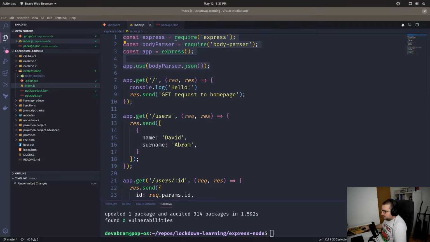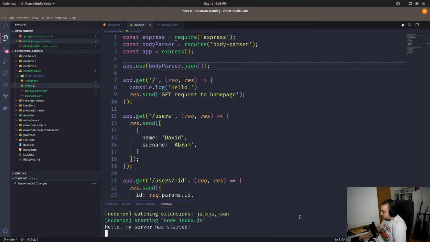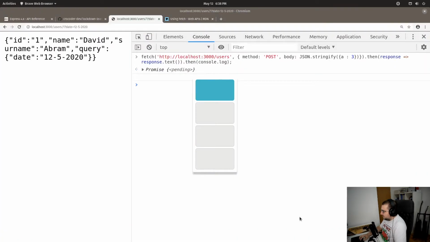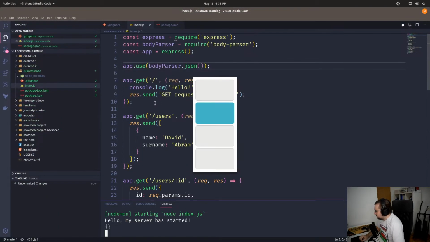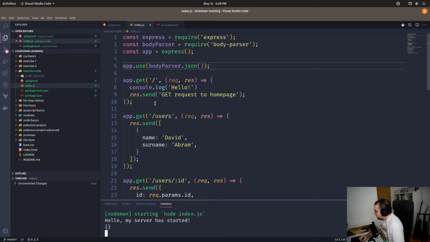So this should be the starting part of your app. So we can start this and let's try to call our fetch here. Again, we got the empty string. Oh man. You can see that it's returning JSON, but there is still some problem here. And it's empty.